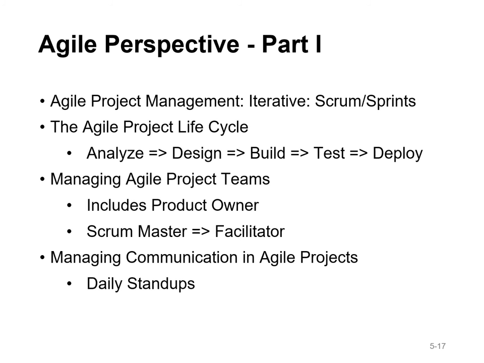One of the reasons I selected this textbook is that it covers agile project management, which is getting more and more popular in many organizations. Agile project management is an iterative approach where we deliver parts of the system in each iteration, usually called a sprint or scrum. In each iteration we go through analyze, design, build, test, and deploy phases. One of the key requirements in agile is that there needs to be a product owner as part of the project team, typically from the user or business organization.